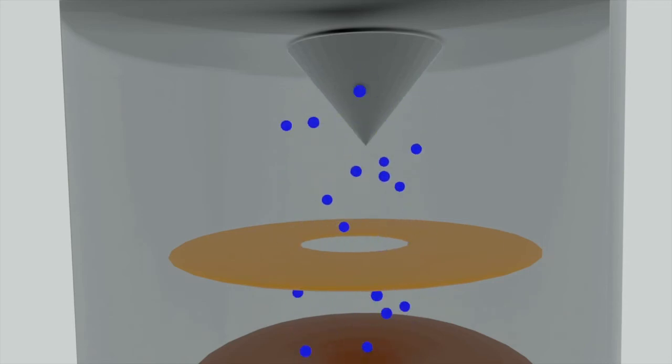Those electrons then travel through the first part of the chamber, it being the anode. The anode attracts the electrons to then give the electrons an orientation to travel as a beam.